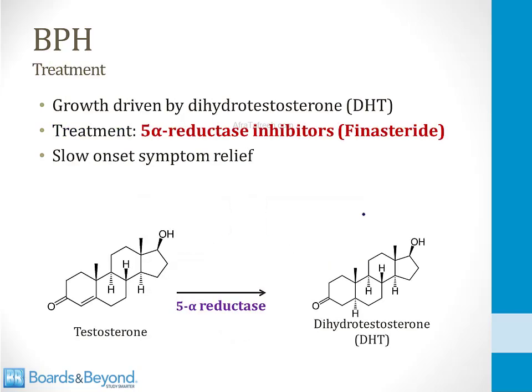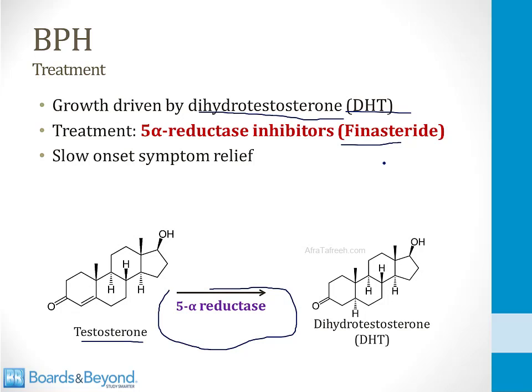As I told you at the beginning of this video, the prostate gland is stimulated by androgens, and in particular, growth of BPH is driven by the very potent androgen dihydrotestosterone, or DHT. DHT is formed from testosterone using the enzyme 5-alpha reductase. So if you understand this, then it's very easy to imagine that the 5-alpha reductase inhibitor finasteride is useful for treating BPH. Now, this is going to inhibit synthesis of DHT, and it's going to take time to take its effect. So this isn't a good therapy for a man who presents with acute obstruction of the bladder. However, for a man who has mild to moderate BPH symptoms, this can allow slow onset symptom relief over time by inhibiting the production of DHT.